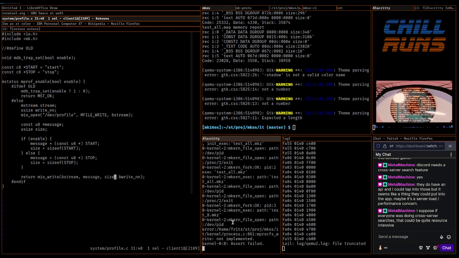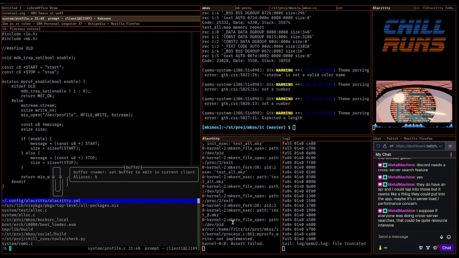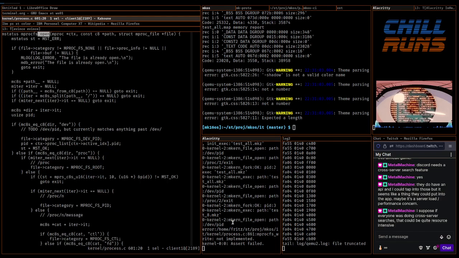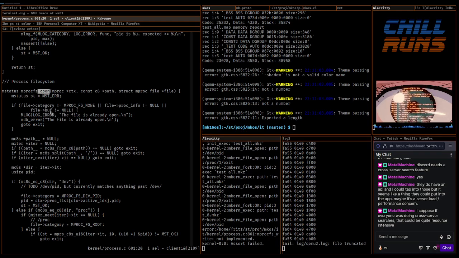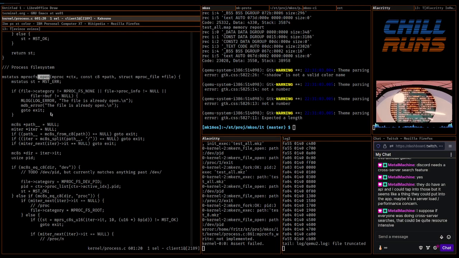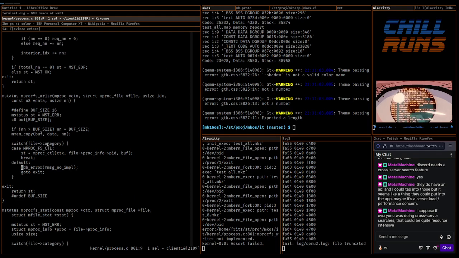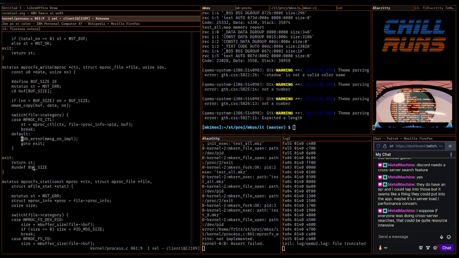We got an assertion. An assertion means that we put a set of assumptions in the code that we want to know if they are not valid.